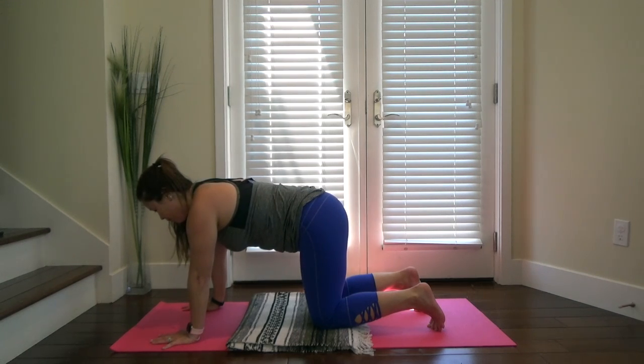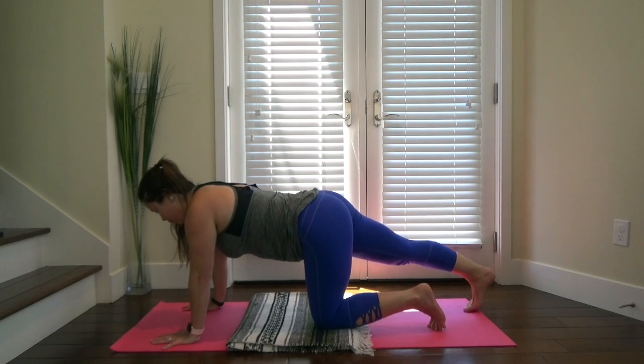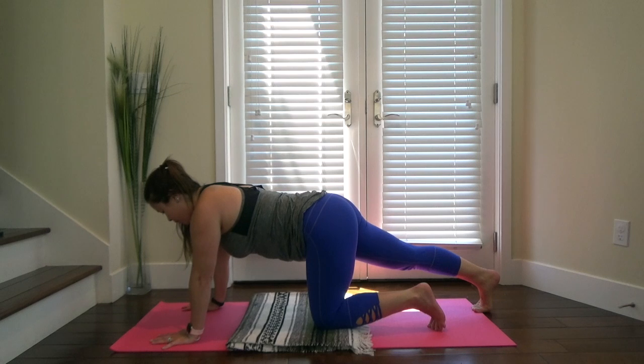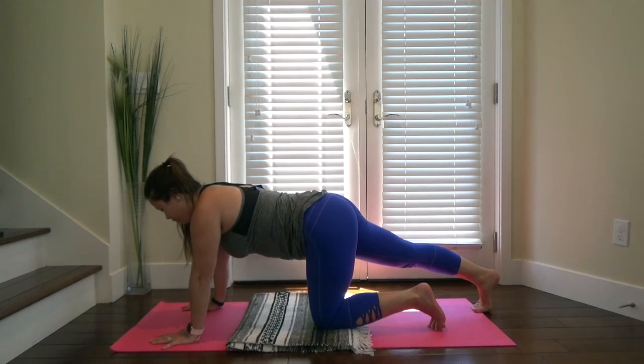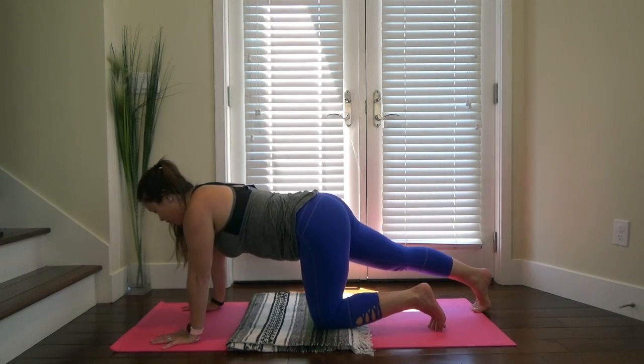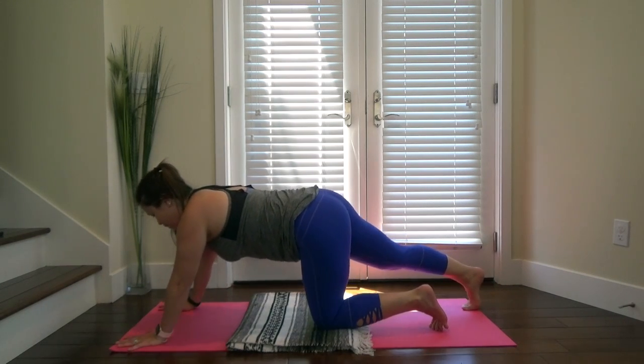Good. So we'll activate our core strength here and keeping it really light. So your wrists are under your shoulders, your knees are under your hips. Extend the right leg straight back behind you so that your toes are on the ground. So tuck your toes under. You might feel a little bit of a stretch in the bottom of your foot. Maybe it feels nice to push back through your heel a few times.